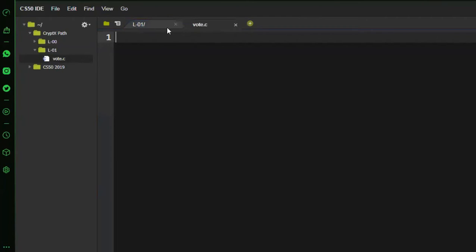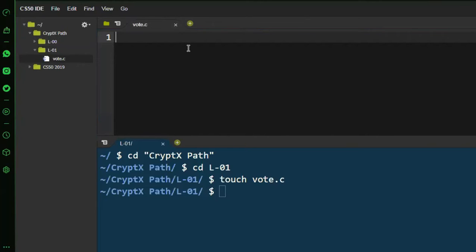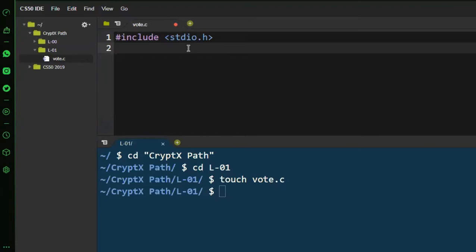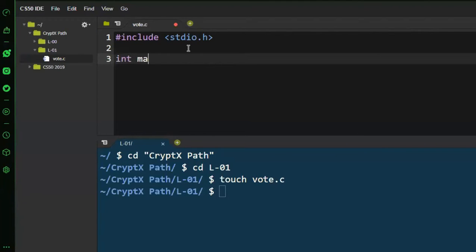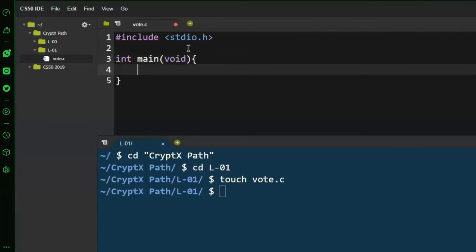We are going to open this file and write the boilerplate code that we talked about last time, which is include stdio.h. It is stdio, not studio. Stdio stands for standard io.h. And then I can write int main(void).